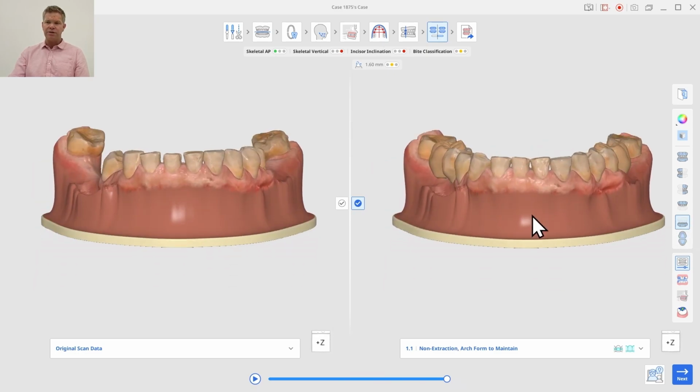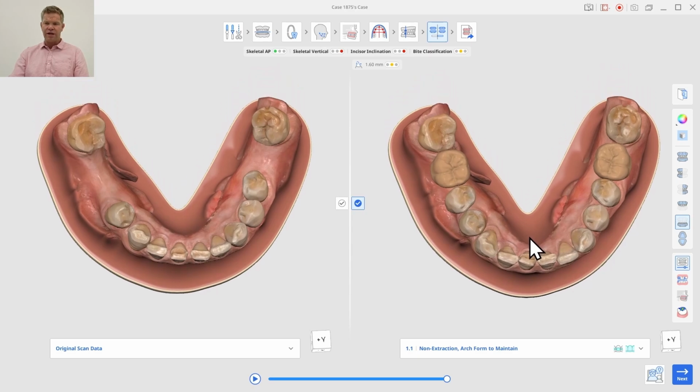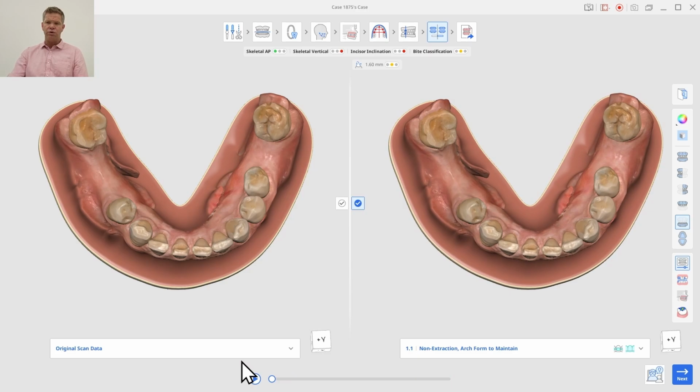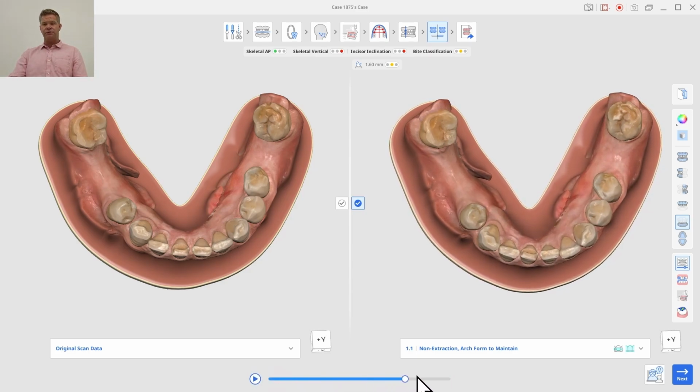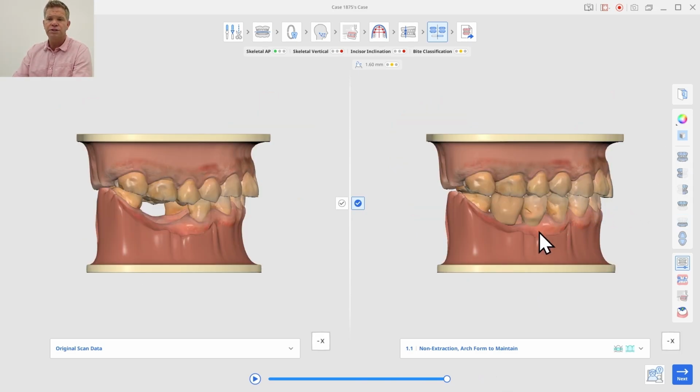If I'd like to look at only the lower, again, I'm right-clicking to rotate, and clicking left and right to move it bodily. Again, I can use this animation tool to really visualize what this would look like if I'm trying to move those teeth forward and place those restorations in. This doctor was a little bit more aware and looked at the overjet issue, and so wanted to evaluate the orthodontics prior to placing those implants.